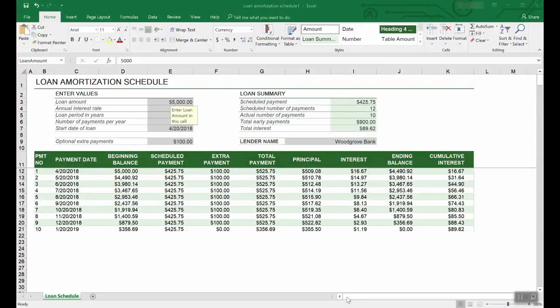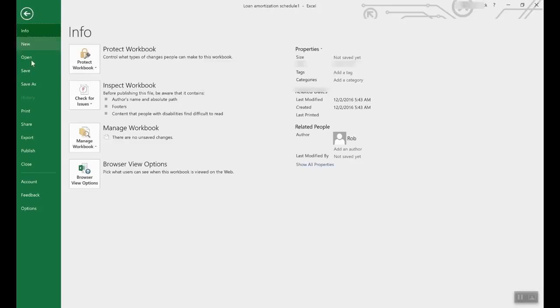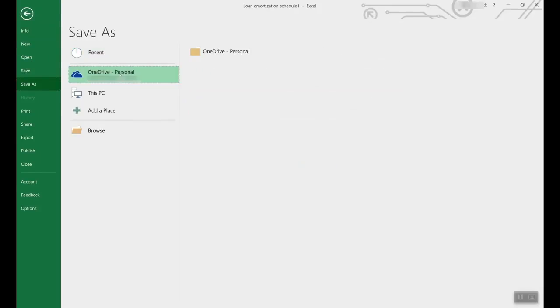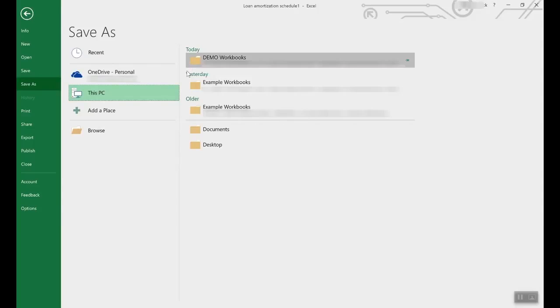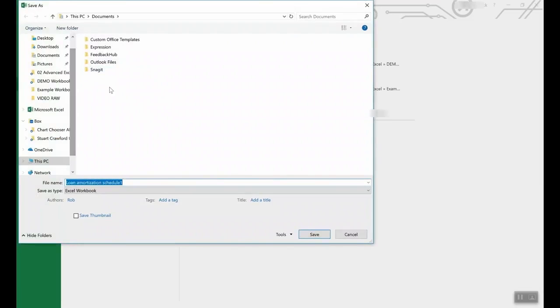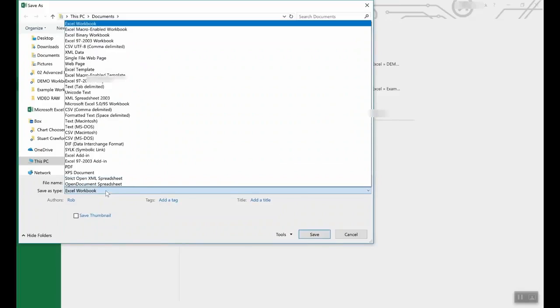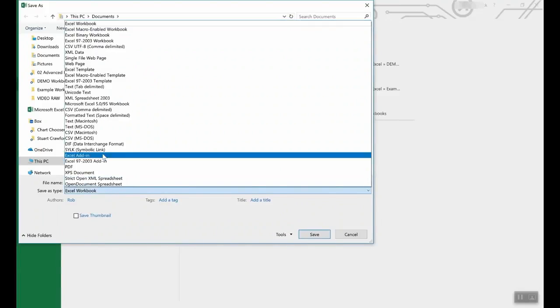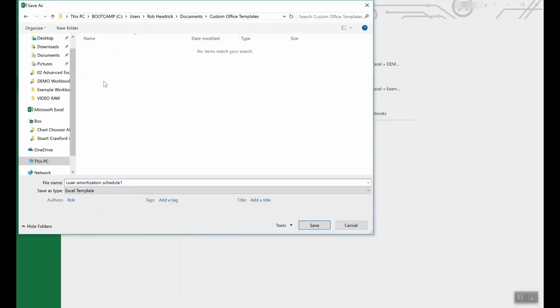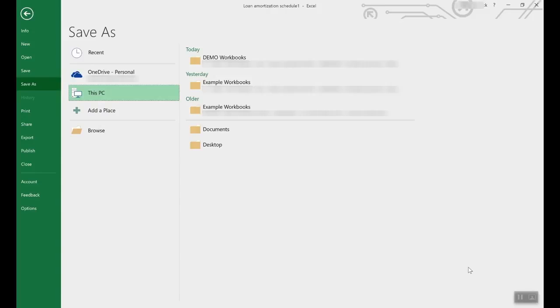So not only can you find and explore myriad templates, but you can also create your own in just a few clicks. All you need to do is, once again, File, do a Save As. You want to work your way to your location, and then Save As Type, and then choose Excel template. So really easy. But before you do one of these on one of your worksheets, some tips.